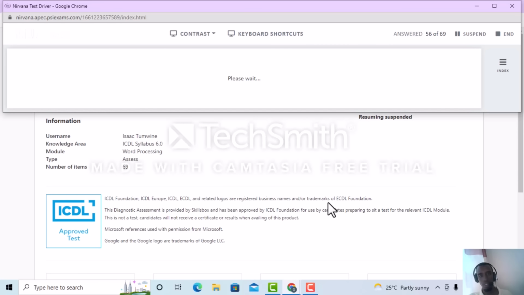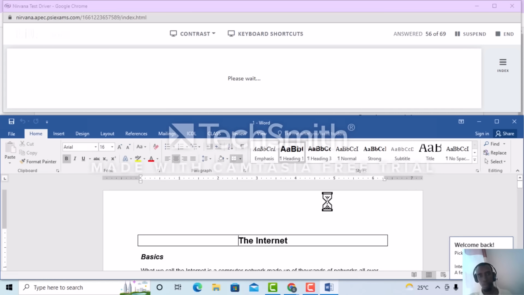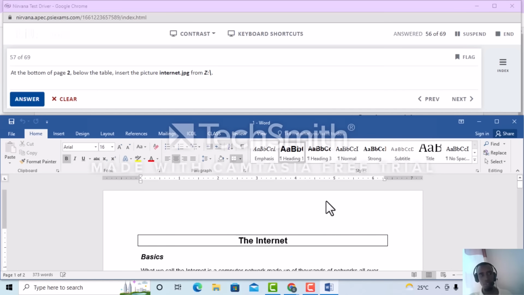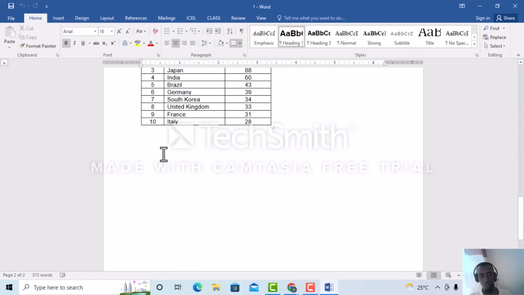See question 57. It is asking at the bottom of the page below the table, inside the picture, internet.jpg. JPG is the extension, internet is the name of the picture, so we are getting it from Z directory. So we go below the table, we just come to insert.